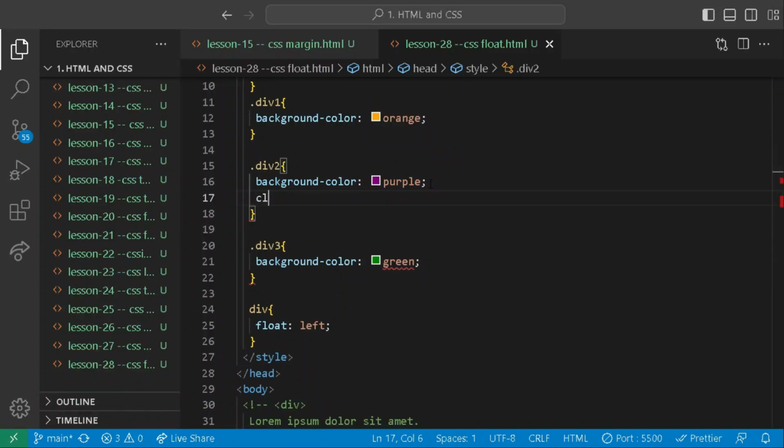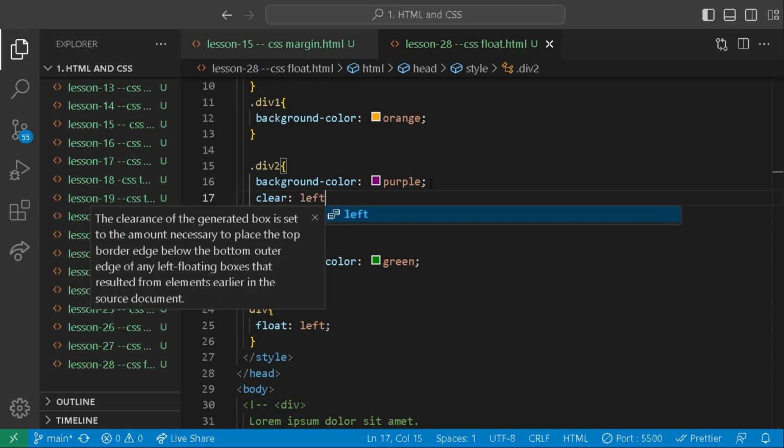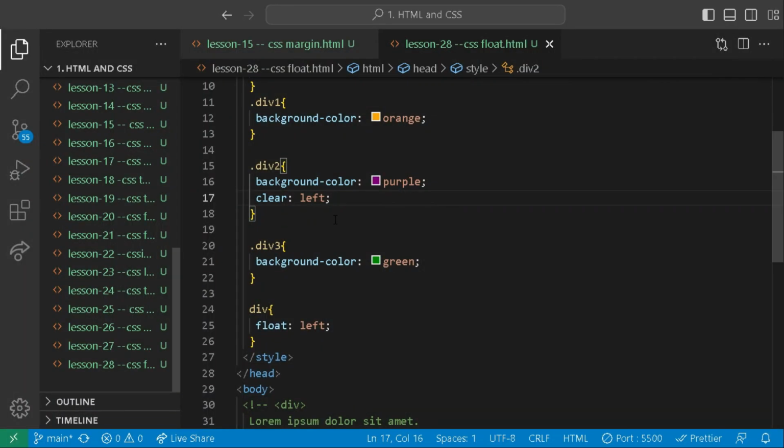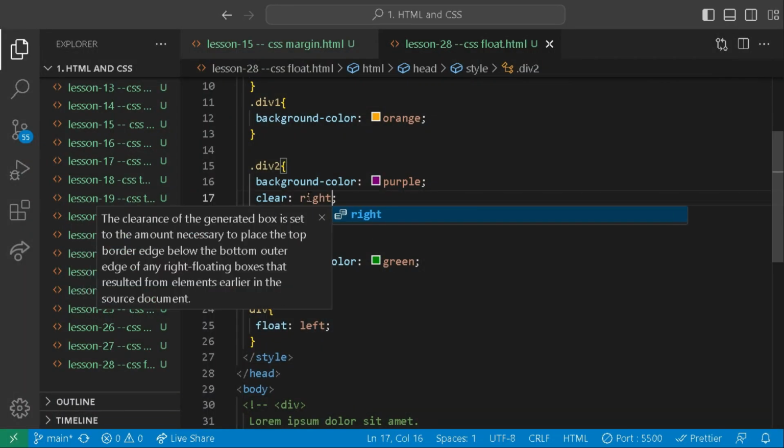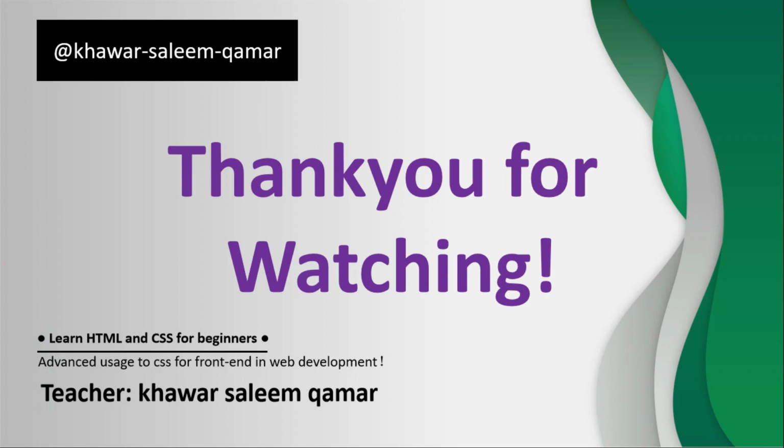If I give it clear of left, it moves below the element which has the float left. And if I give it clear of right, it won't move anywhere because there is no element having the float right property. So that's it for this video.